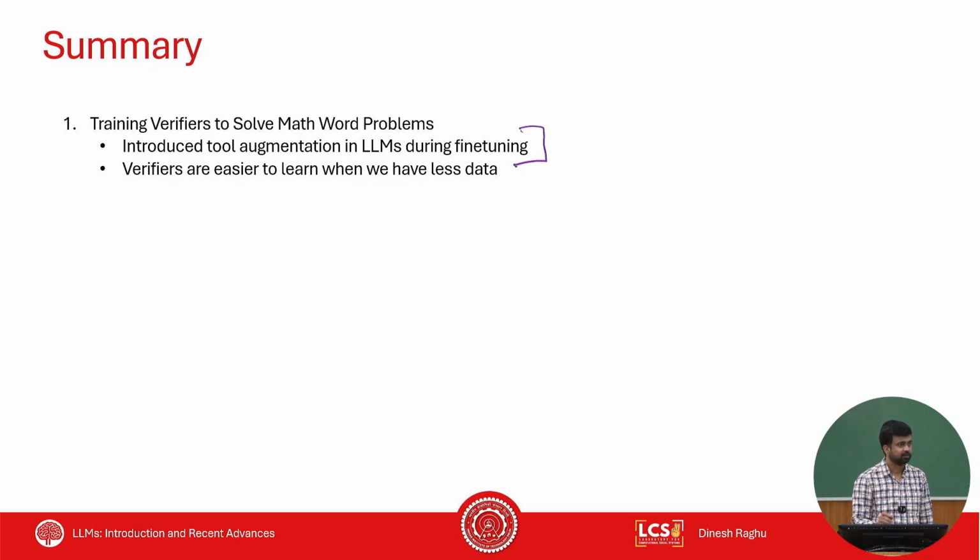These are the two insights, but the insight that got picked up heavily was the first one, which is if you have a certain specific task at hand and you want to fine-tune the model, and if you think that there is scope for using tools, then go ahead and use tools. Create tool annotations and use tools.